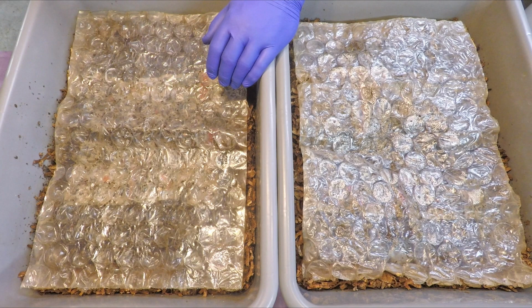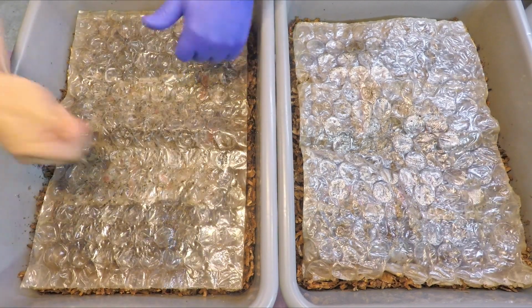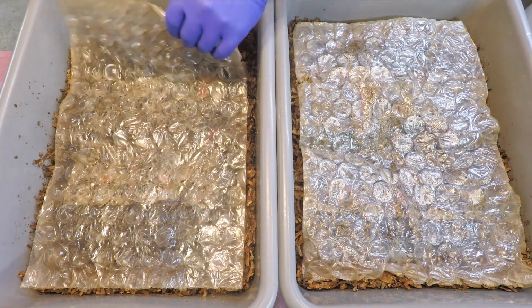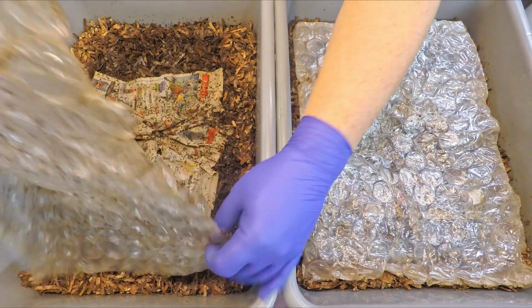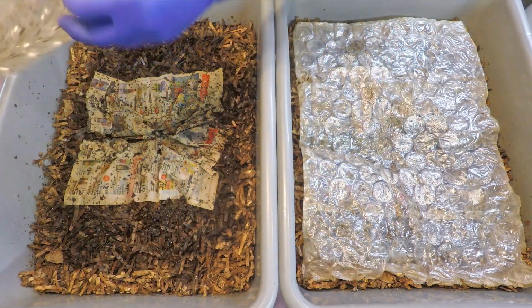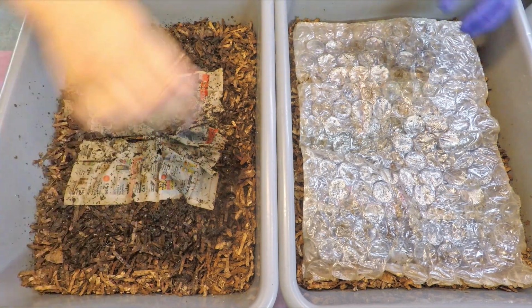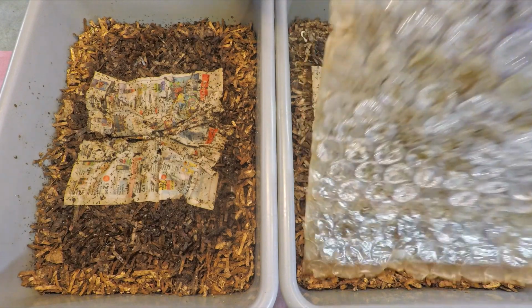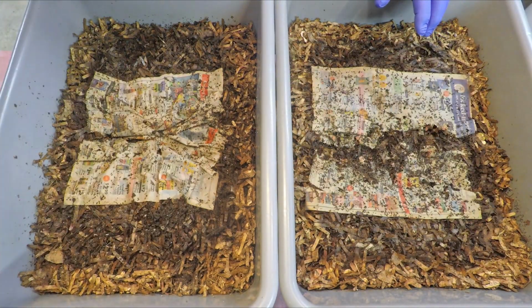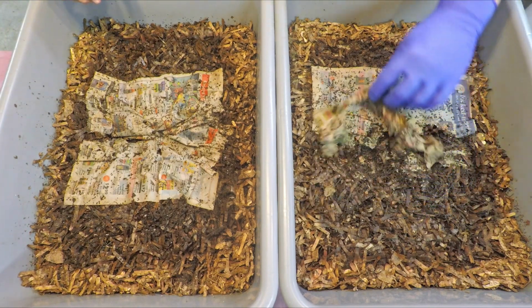And it might be a little bit more than just 46 worms that we just pulled out. So I've got a feeling bin number 1 is going to turn into the bin that's got the greater number of worms living in it. So let's get the feeding done first so we can just get that out of the way, and then the food will be in place. And then all we'll need to do afterwards is drop in the hauled out worms, and then we'll be finished. Man, 388 days. Crazy.